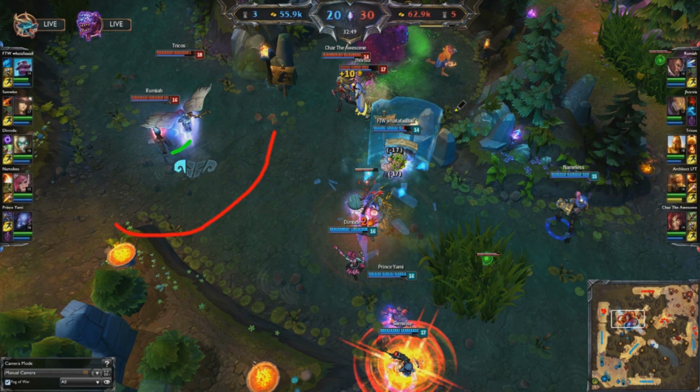If I was in the Baron pit here, it'd be very easy to get Braum ulted into an Orianna ult, into a Ryze AoE combo with Caitlyn doing damage at the back, and even a Vi ult might hit my head here, and that's obviously not where I want to be.